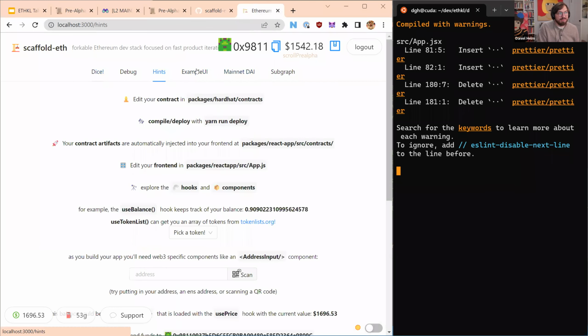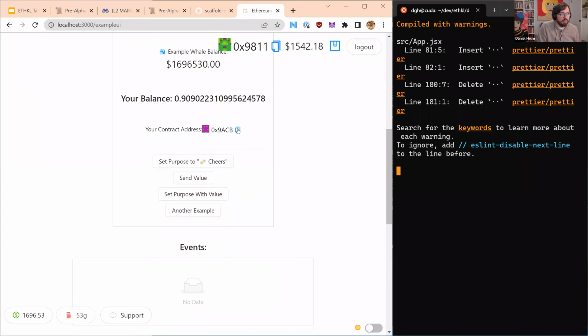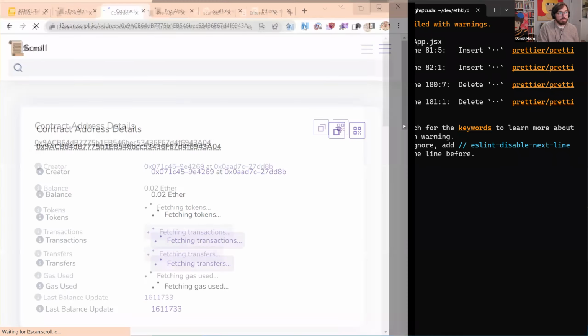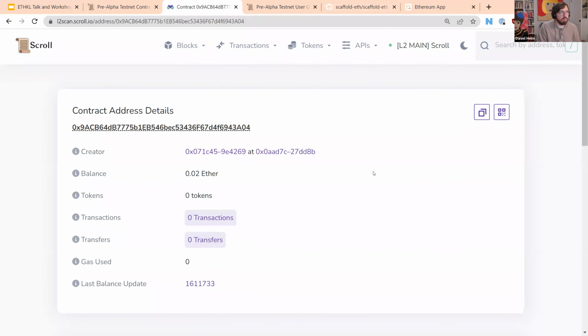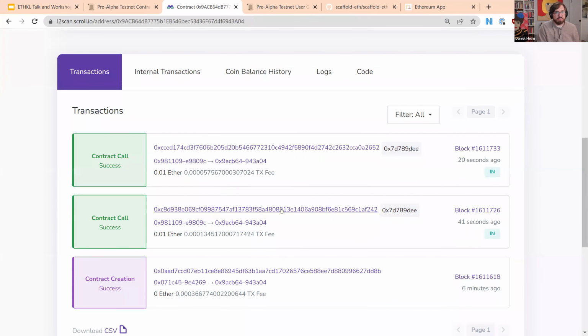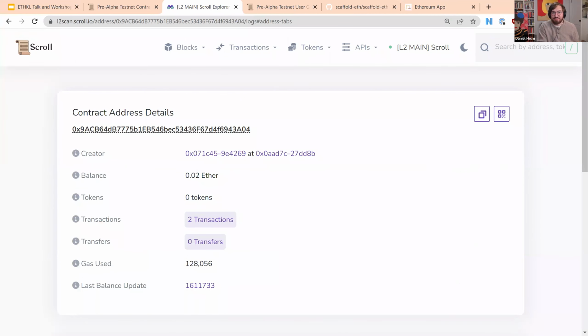So that's what this looks like. And I could poke around in here. Maybe one last little thing, pull up the smart contract on BlockScan here. And we can see it was deployed, and I've called it twice, and the usual Ethereum smart contract stuff. I don't need to spend any more time on it. So thanks for amusing me while I go through that.